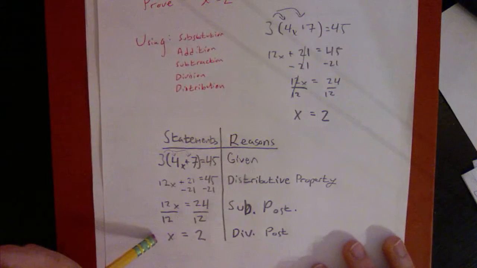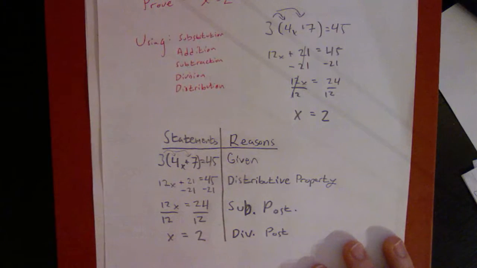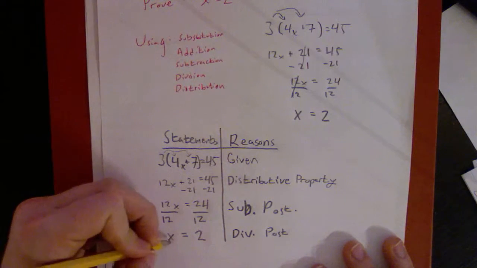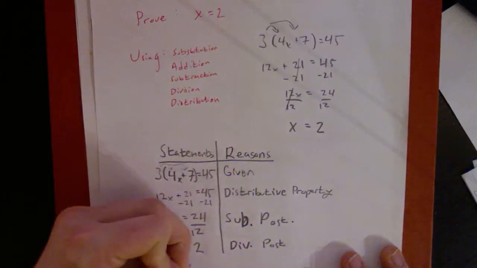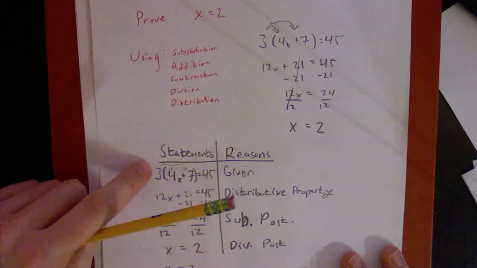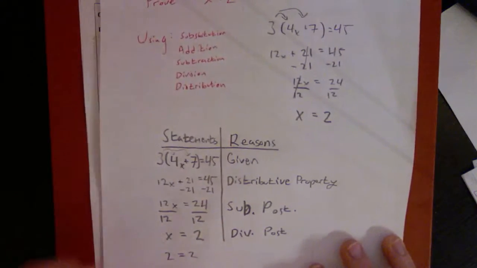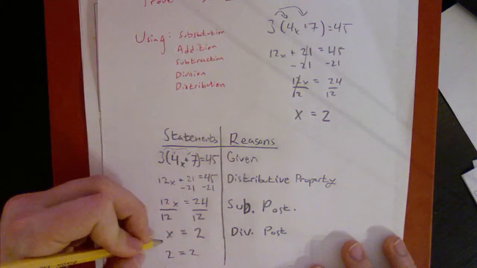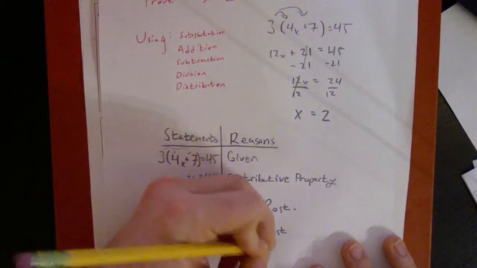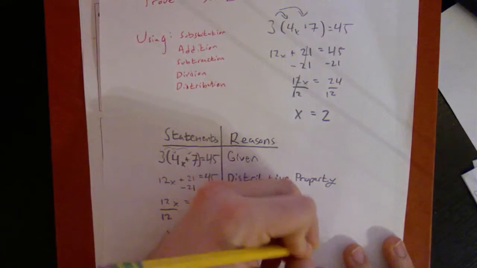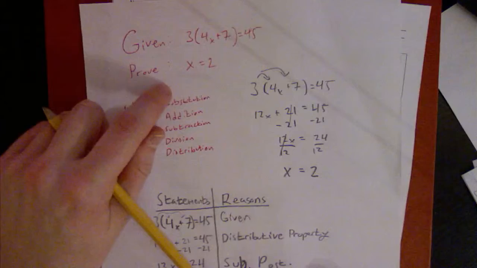The final thing, if you want to be really, really explicit about this, I can say, well, x is equal to 2. I want to prove that x is equal to 2, so I can just substitute in 2 is equal to 2. Well, I started out with a given, which I'm assuming is true. I took these steps that are totally true. The final step that I took right here was that 2 is equal to 2 because x is 2. That was the substitution postulate. Well, I just proved that x was equal to 2 given that.